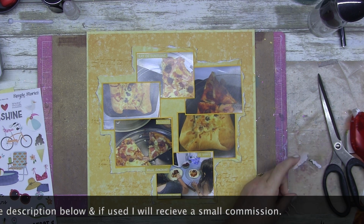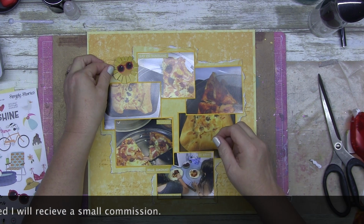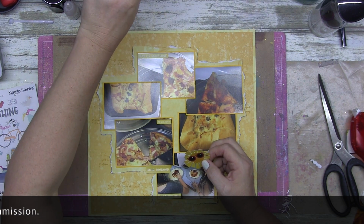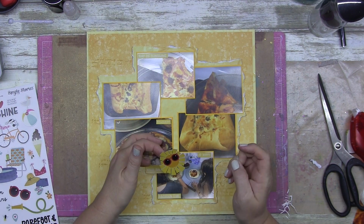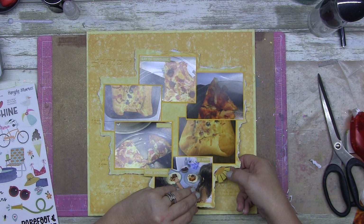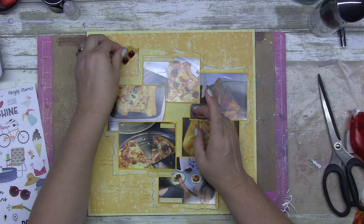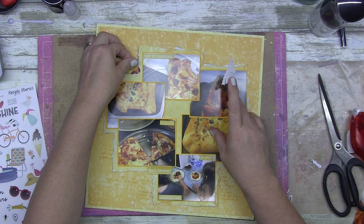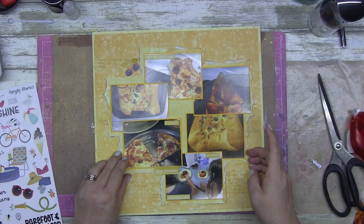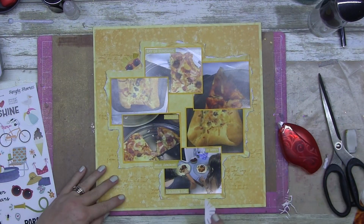Are you the same? Let me know below. Do you struggle with that? Because maybe I'm just the weird one that overthinks things, but I can't see it. The sun I could sort of handle. I'm sitting here and I'm struggling. I'm just trying to see if I can somehow make it look more like a flower, and the sunnies were killing me. And then I thought, oh, maybe I could put, let me just stick that there and see what I can come up with.